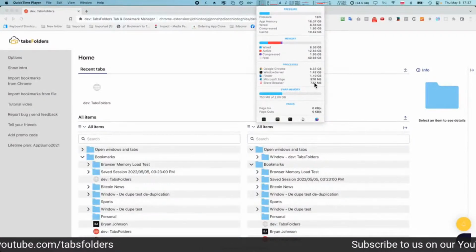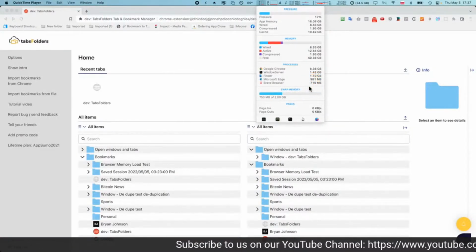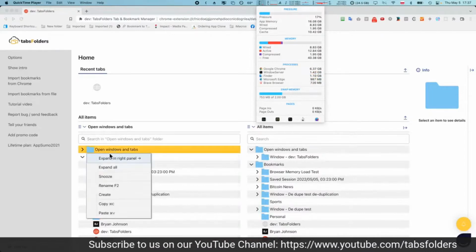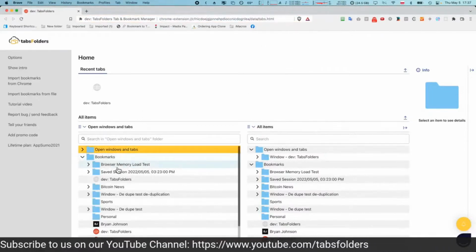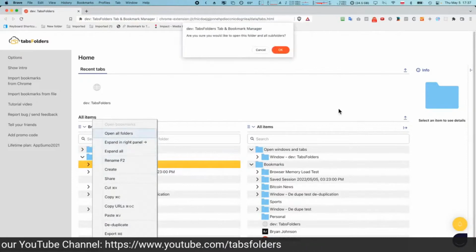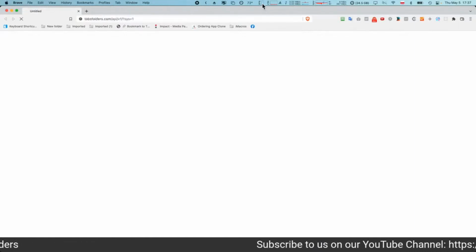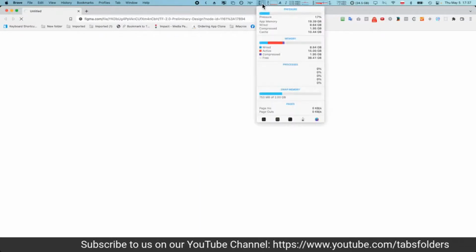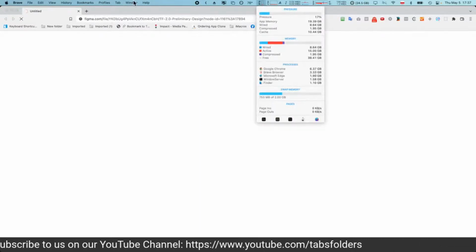I'll play the same thing with Brave. Brave's results are actually more similar to Microsoft Edge's, but let me play that video again. So starting out, Brave is already also using a lot less memory. It's 700 megabytes, so it's a lot less than Chrome. And Edge was using even less, like I mentioned, around 200 or 300. So Edge seems to be the most efficient. Then Brave and Chrome seem to be the least efficient.